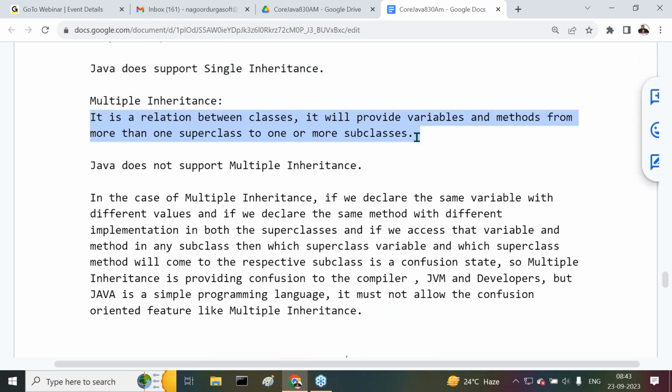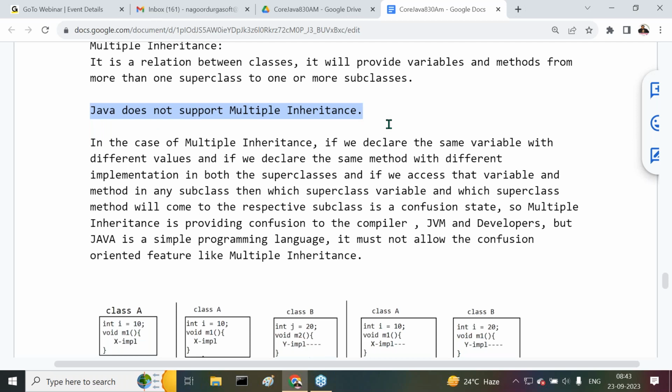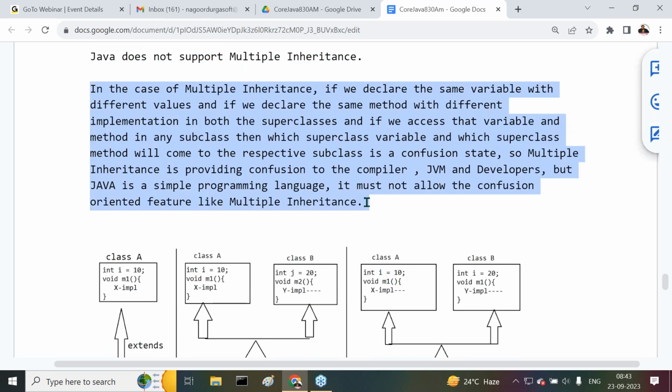It's a relation between classes which will provide variables and methods from more than one superclass to one or more number of subclasses. Java does not support multiple inheritance. Now here I'm giving the reason why.